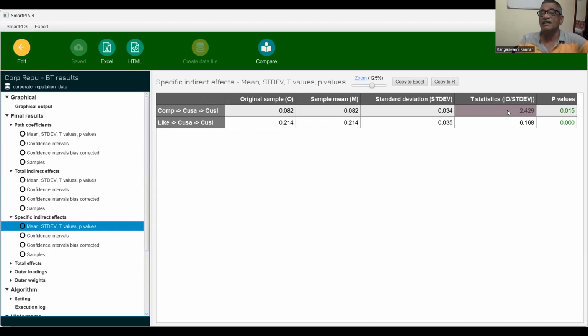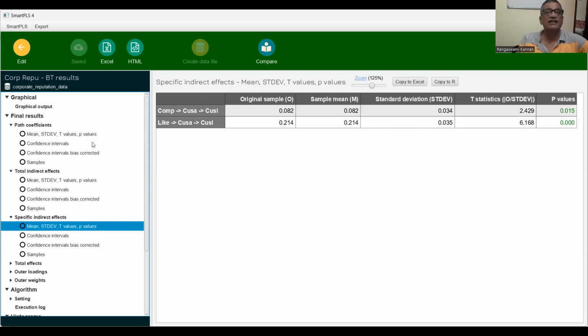You have to see the t statistics, more than 1.96, but old school always looks at the p values. So both will be there. You report the sample mean, the t statistics and the p value. All three you report, and then you say that this is significant.